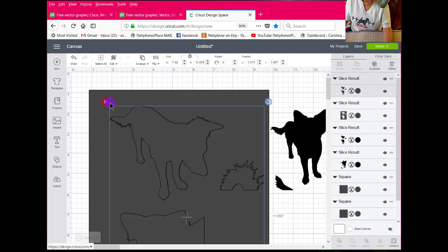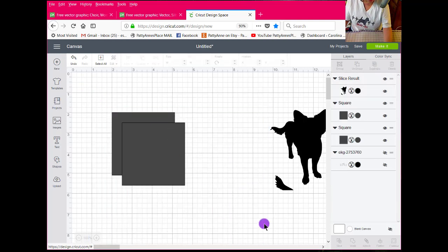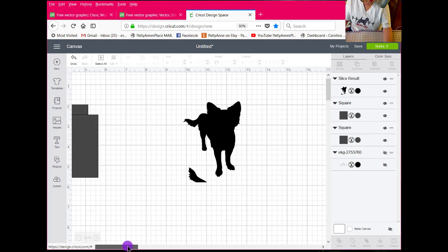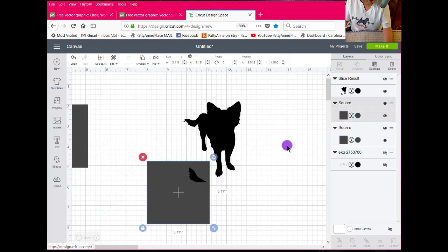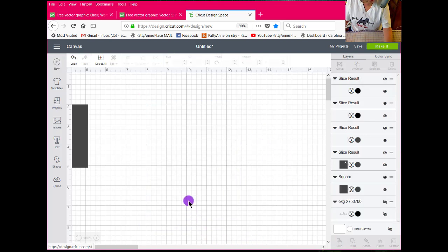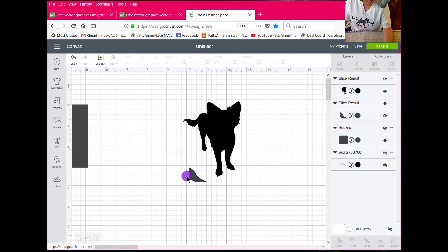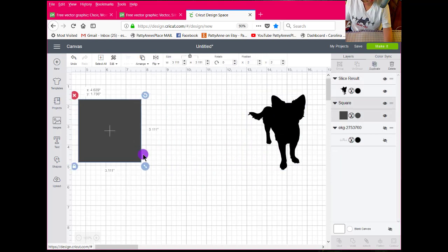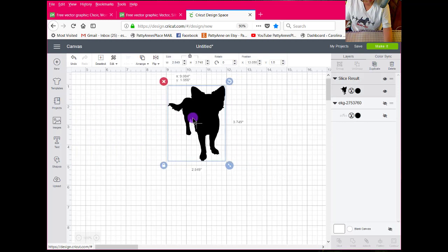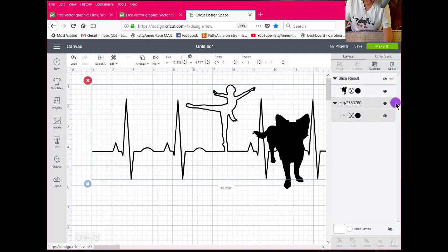Okay, so once again I'm going to click and delete, click, delete, click, and delete. So almost everything is gone except for that little tiny bit by my doggy. So I'll just do that, hold down my shift key, click that, slice, get rid of this, and get rid of this, and not him, and get rid of that. All right, and we don't need this last box. Okay, so we have the puppy, and now we can unhide the EKG.